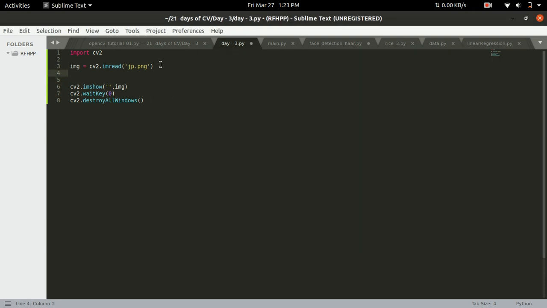Let's create 3 variables to store height, width and depth. So first h is for height, w is for width and d is for depth. This .shape attribute returns the height, width and depth of this image. So let's try to print it.